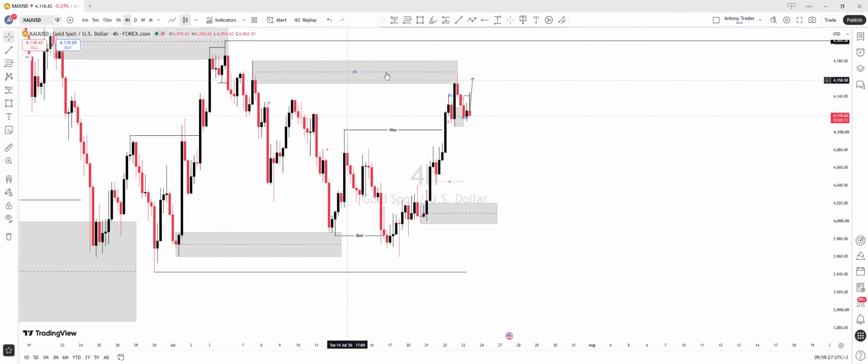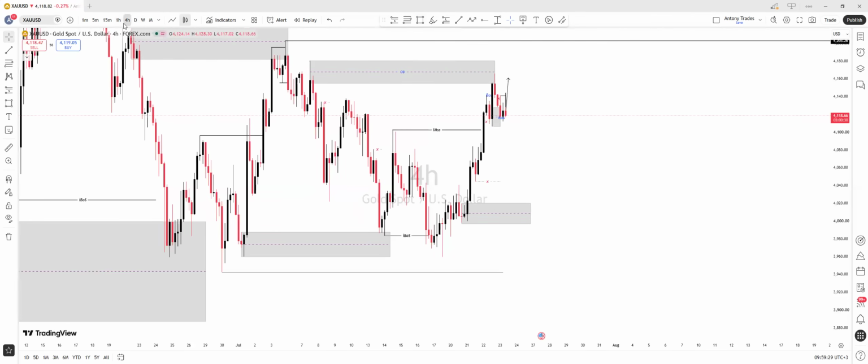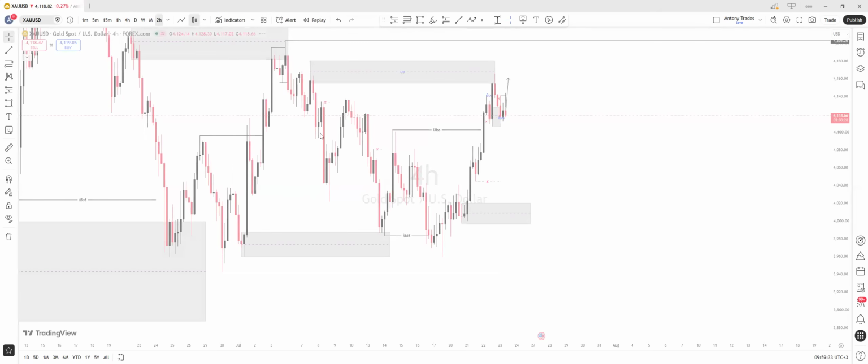All right. Currently, we are reacting from this OB up here, which I'm very sure is visible on 2 hours. I'm not a big fan of the 2 hour time frame, but always remember the market is reacting from somewhere. So once I see the market giving a reaction from a point, I always like to know why the market is reacting from that area. So I need to navigate through different time frames to see why the market is reacting from that zone.